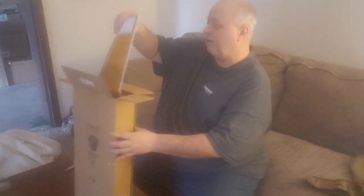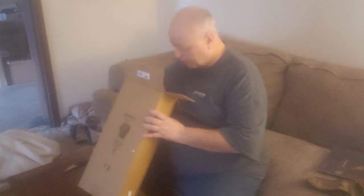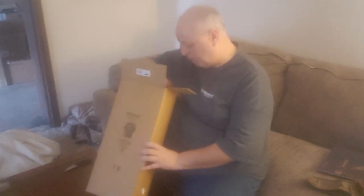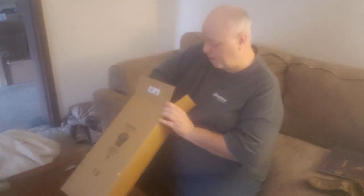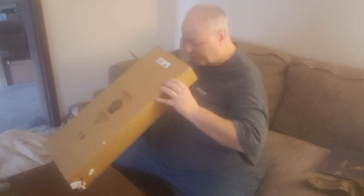What else is down here? So we have a Denix catalog. Well, I'm assuming Sarco got this from Denix in Spain. We'll set that aside. And, ooh, it's metal. Uh-oh. Mommy, it's stuck. Why is it stuck? There it is. Oh, this is a heavy little bugger.